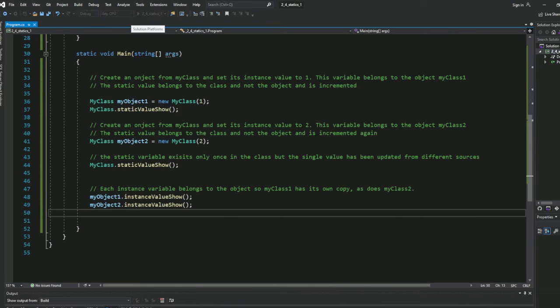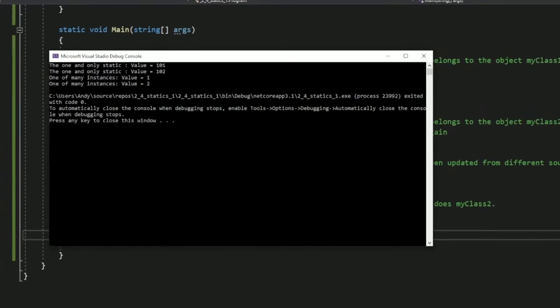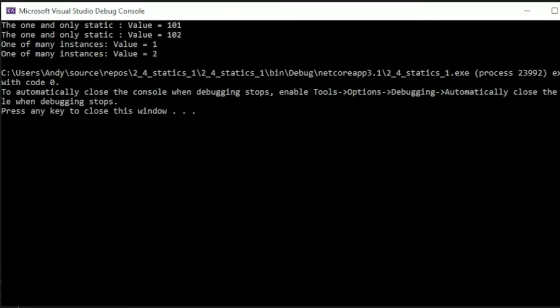As a final check, we can run the code in full and see exactly what's happening. If you remember from earlier, the variable marked static, which belongs only to the class, was initially set to a value of 100. This happens as soon as your code starts running. It doesn't rely on other things being created during the course of execution in the same way objects do.